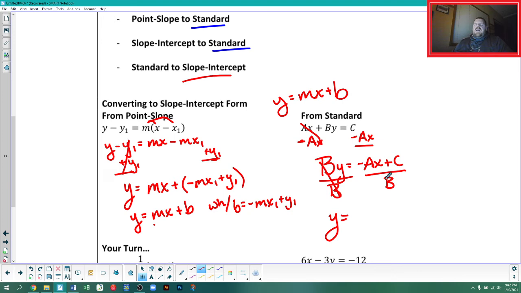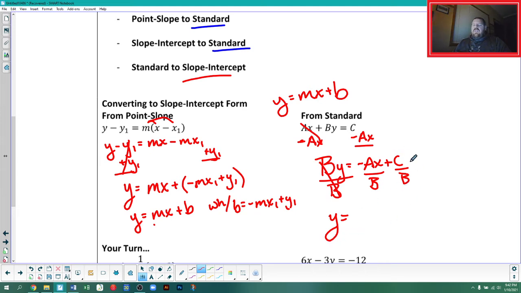And on the right side, I have a couple things that I have to do. I want to split that b up. And I'm just going to write it that way. So I'm actually going to erase what I had. I'm going to write it that way. If you want to, you can. If you don't want to, that's okay also.